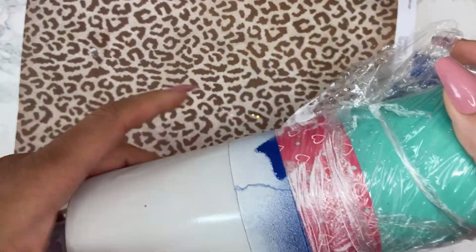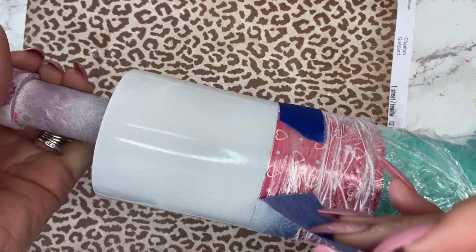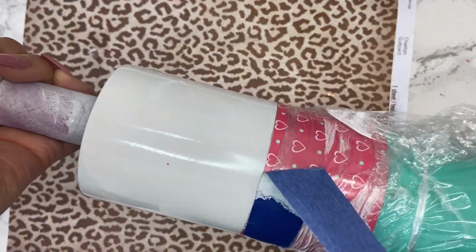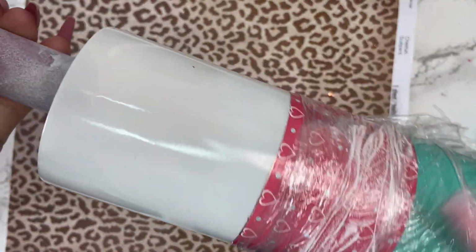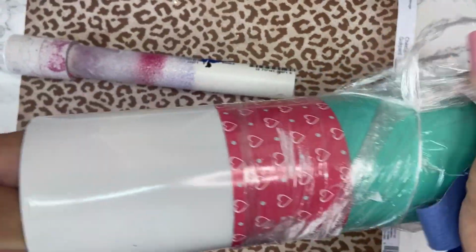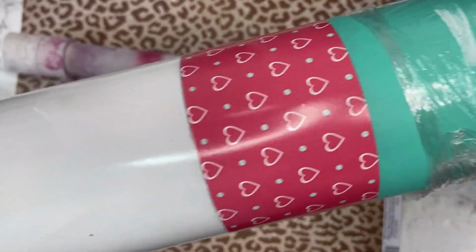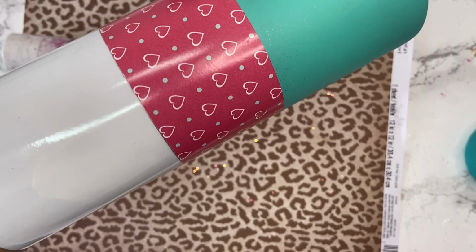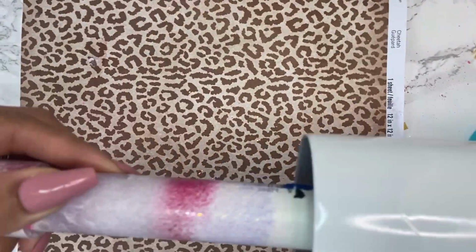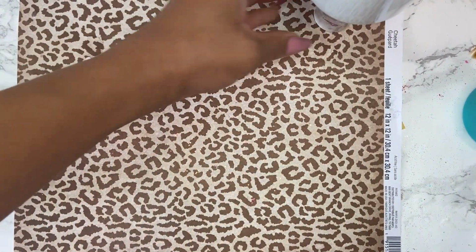And now I'm just going to take off my clear plastic wrap and my painter's tape that I put on so the rest of the tumbler would not get paint on it. I always recommend using a non-gloss white, because the white will turn a yellowish color underneath. So just keep that in mind when you're doing white spray paint.